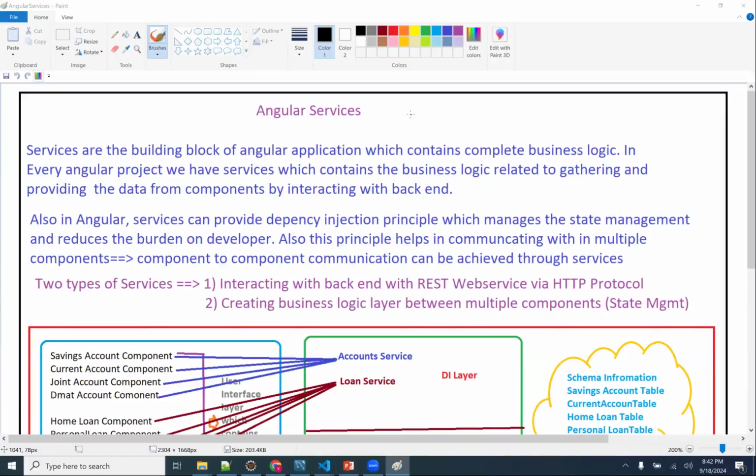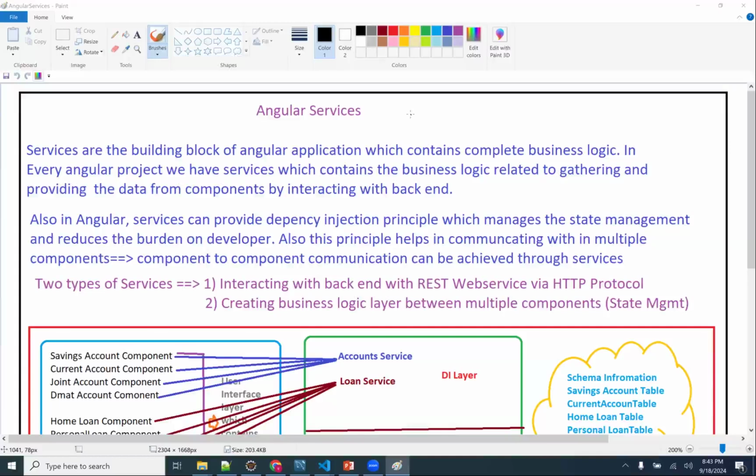In every Angular project, we have services which contain the business logic related to collecting or providing the data from the component by interacting with the backend.